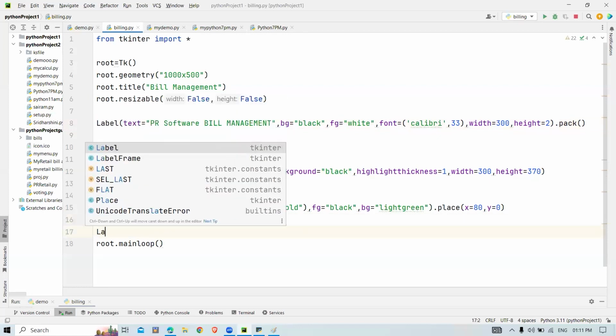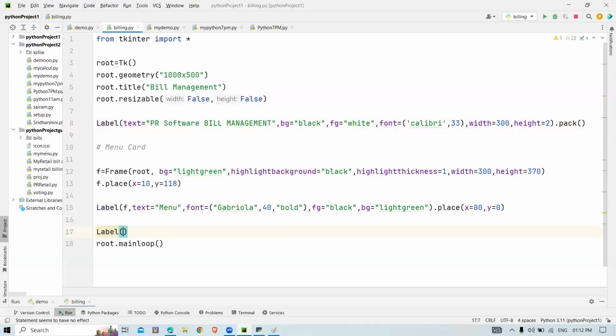Next, now label F, comma. Now where do we want to create? Under this frame only, right? Then font equals to, I'm writing the font.